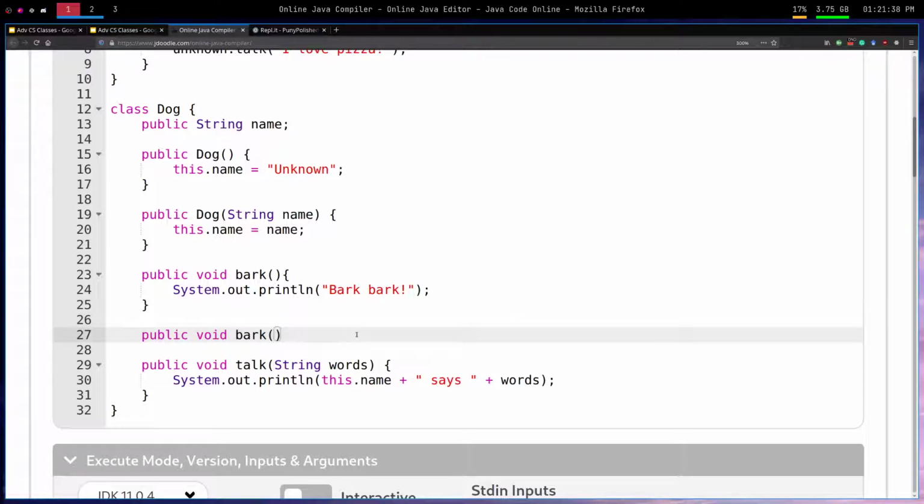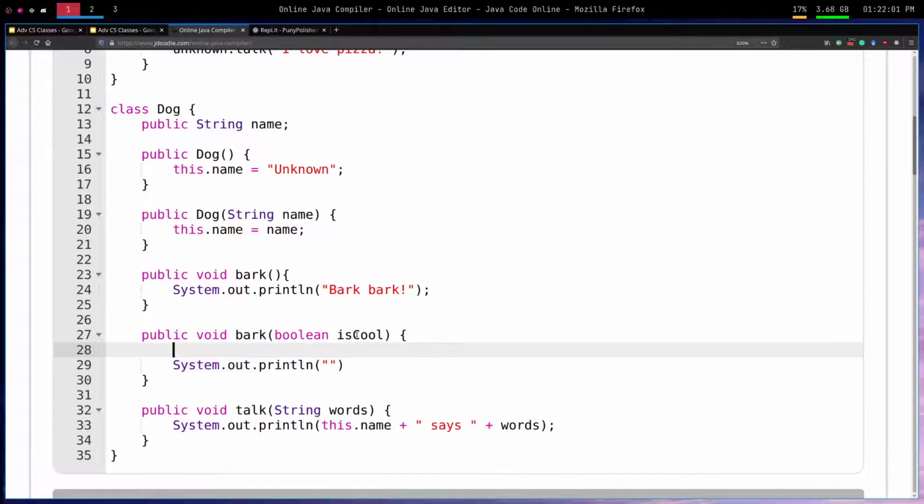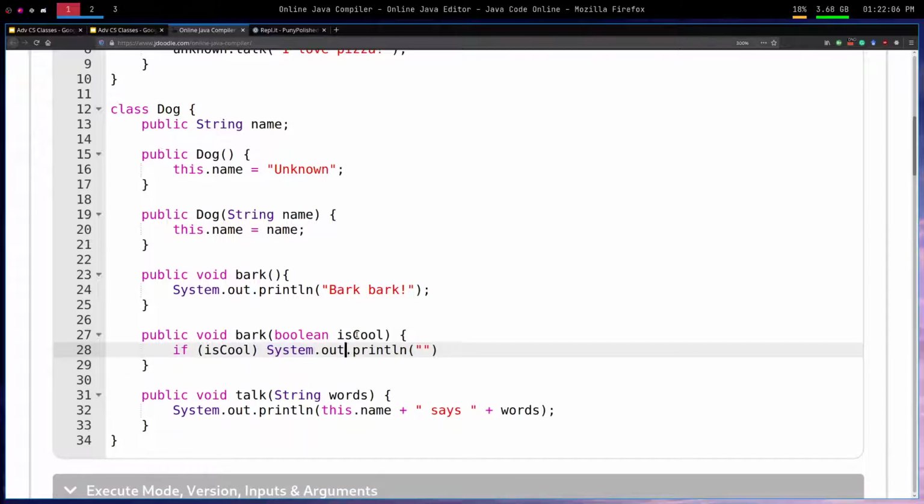Real quick, back to Java. So if we have, say, a string or a boolean, is cool, say System.out.println barks, and if is cool, we can print barks coolly, whatever that means.